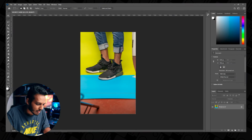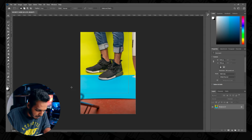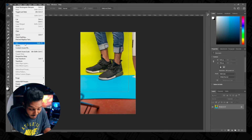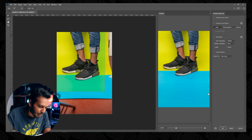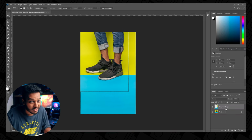Ooh, that's the first time I've done that. But yeah, go ahead and clean up the image a bit. Start dragging, making selections. I'll give you a quick rundown of it. Just make your selections using the selection tool. Go on to edit and basically click on content aware fill. So once you hit content aware fill, you can sample whatever areas that you want to sample and extend your background and hit apply and okay. It's pretty much it. It's pretty simple.